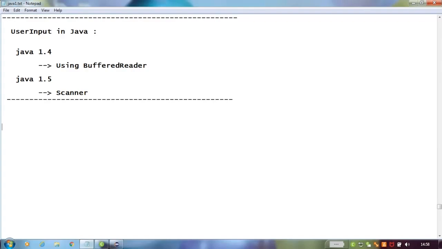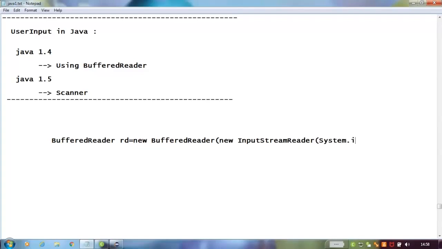To take user input with BufferedReader, I'm just writing some code, just see here. BufferedReader rd = new BufferedReader(new InputStreamReader(System.in)).